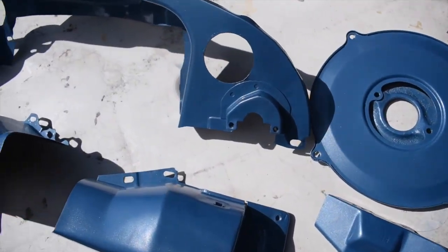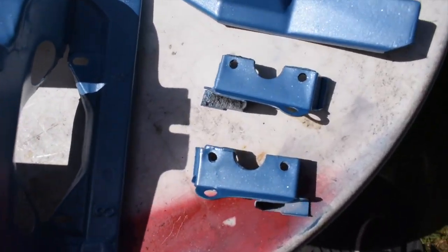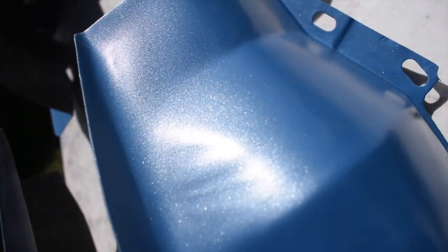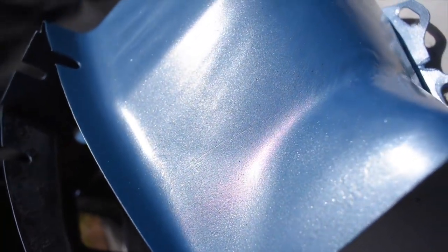I'm gonna start with these, just because these are just one solid color. They come out pretty good. I can't complain. Small things even come out amazing. This blue paint, super popping. I can't really get it on camera. There you go, see? Super popping. This thing glows like crazy.